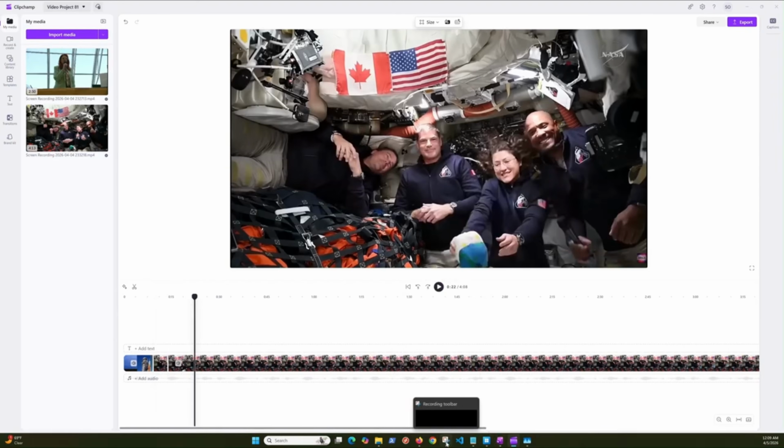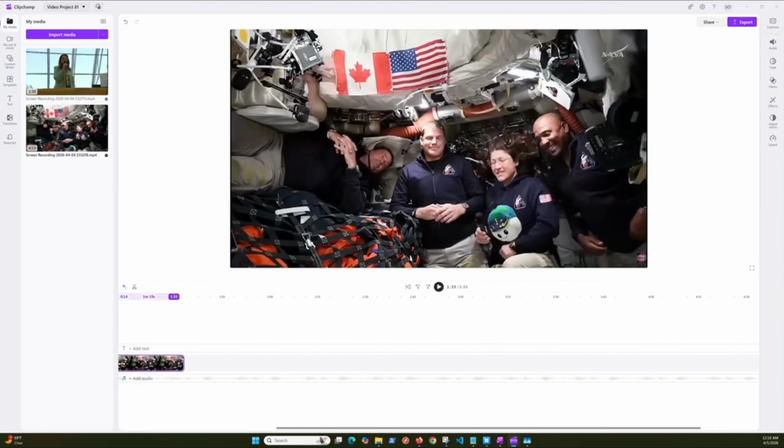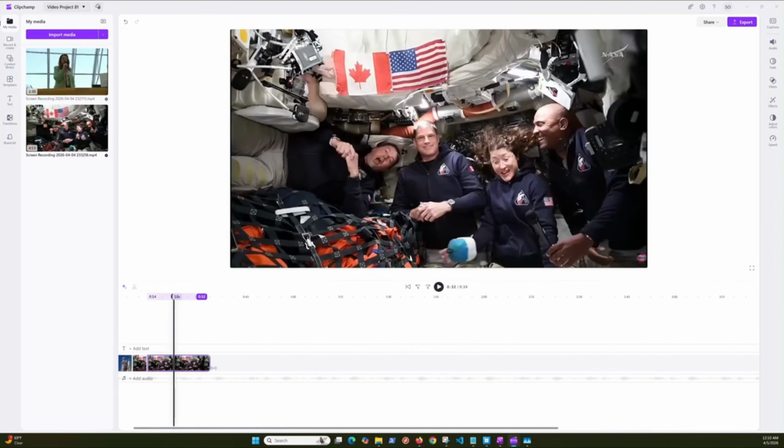Now, let's say we are done with the clip and we want to trim the whole thing back. We simply grab the right edge of the clip and drag it to where you want the clip to end. You can also just let the clip play until you're at the point you want it to end, and do another split and delete the footage on the right.